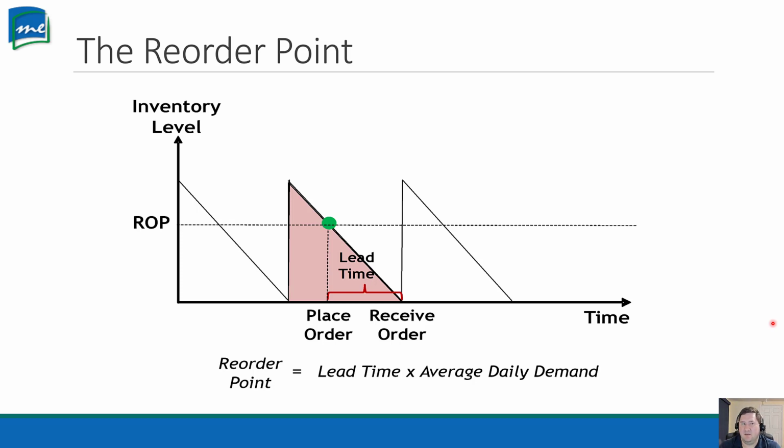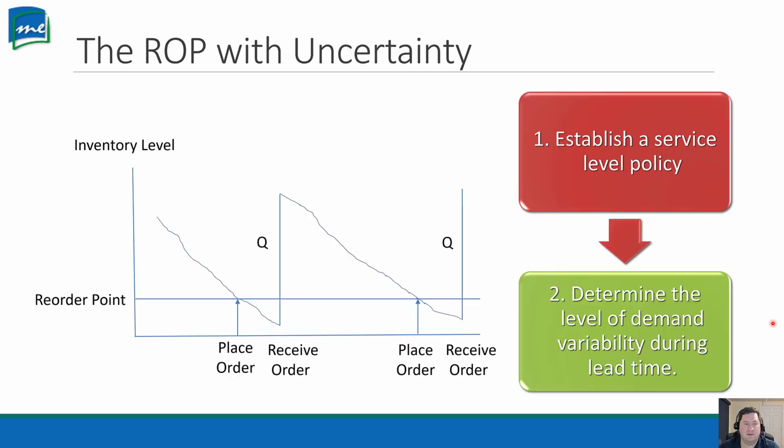So think about yourself when you look at your refrigerator and you have, let's say, a gallon of milk. At what point do you go ahead and get another gallon of milk? Do you wait till it's empty and then, like me, probably forget to get milk that day? Or do you wait till it's about 25% left and then you go buy another gallon of milk? So that way, when that 25% of that milk is gone, you have a brand new gallon ready to go. So this is very applicable to your own lives.